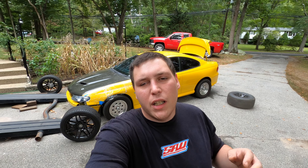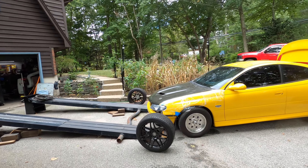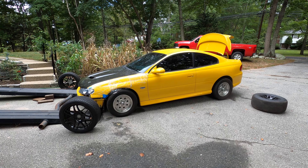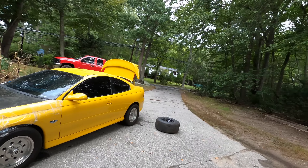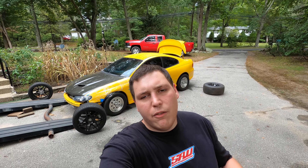Welcome back to the channel. Today's a pretty exciting day — we are finally ready to test drive the GTO and start tuning. We're bringing it over to the alignment shop and doing some data logging. As some of you who follow the channel might know, this is our 05 GTO. We got it as a complete roller with nothing in it — no interior, engine, transmission, suspension, or brakes. We replaced and upgraded everything, added a D1SC Pro Charger, and we've got it running now. We are finally ready to start tuning.